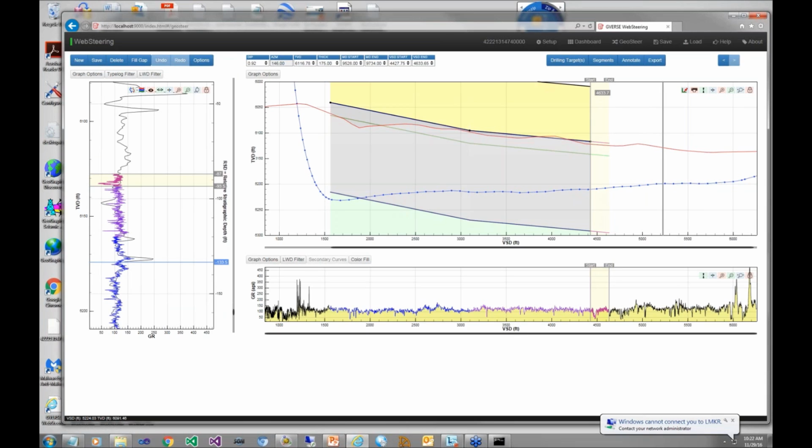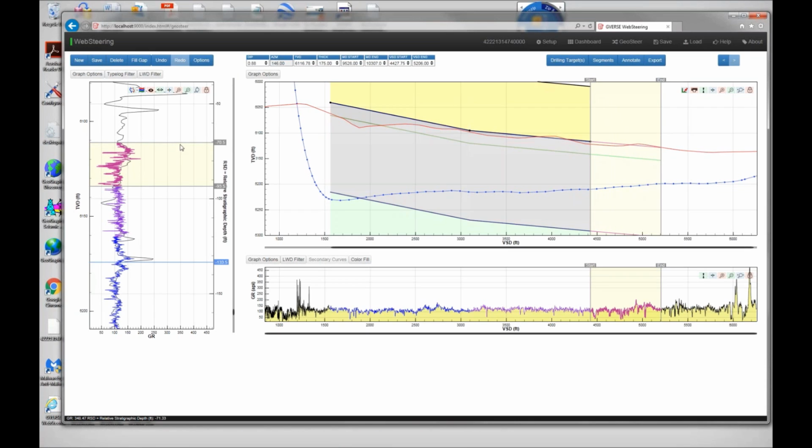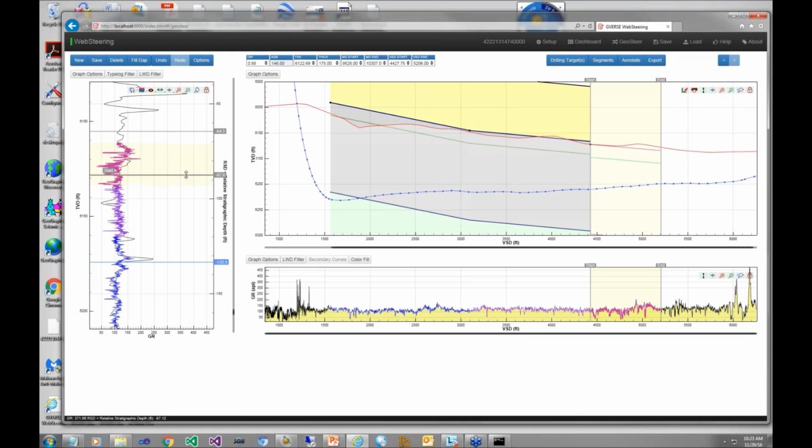Now, when you're geosteering the well, it's pretty easy to do here. It works very much like the other geosteering applications on the market. We decided not to change too much because people are used to geosteering this way, so there was no reason to change. And that actually looks pretty good. You stretch and squeeze with the end line. You apply a fault here with the start line. So if I wanted to apply a fault, I could go ahead and do that. There is no fault here.